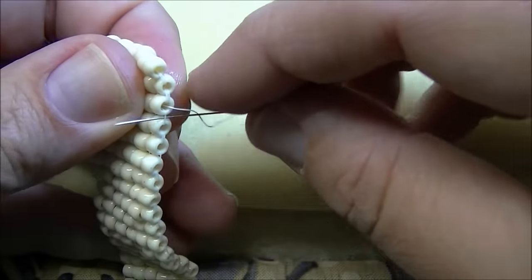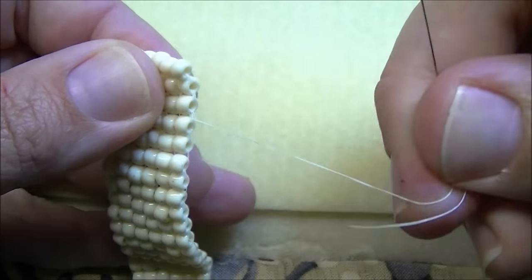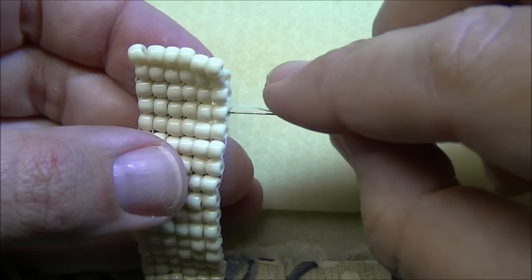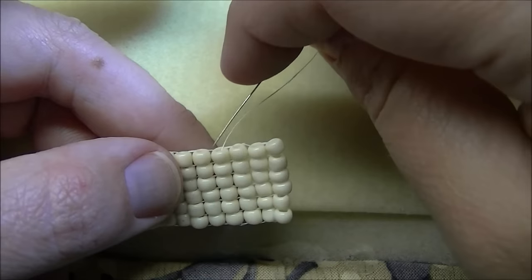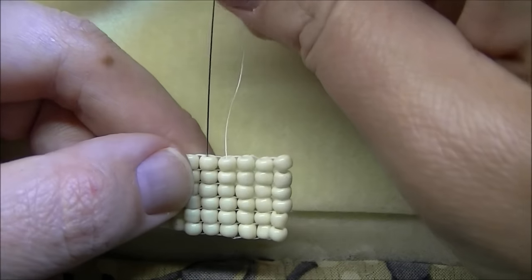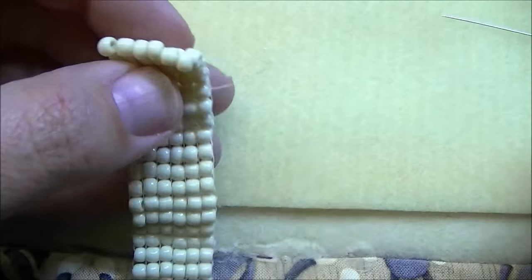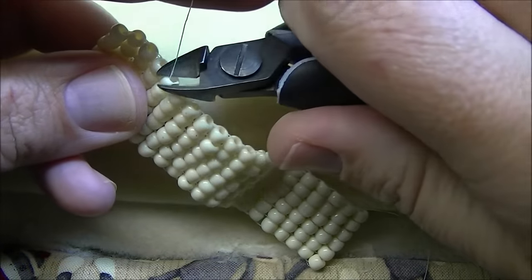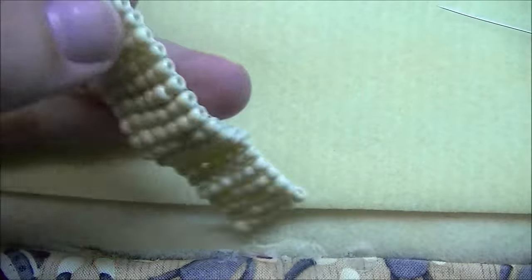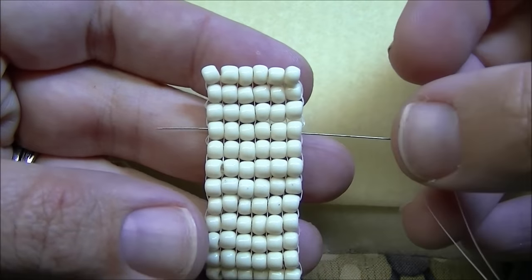And put one little knot. And then weave through the next row. And then if you have enough thread, you can weave through one more row. And then cut this piece off. And then thread a new piece of thread onto your needle. So I have my new thread added on my needle.